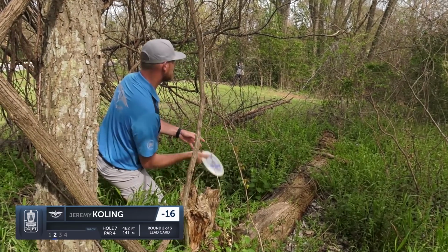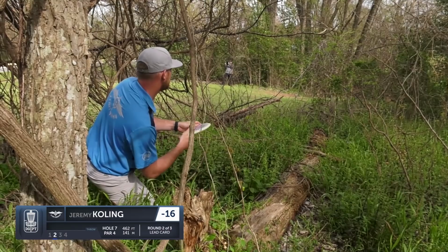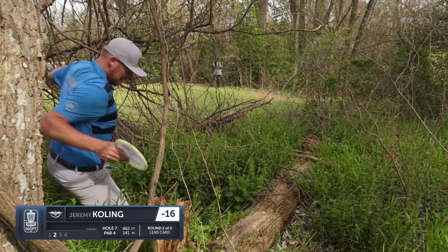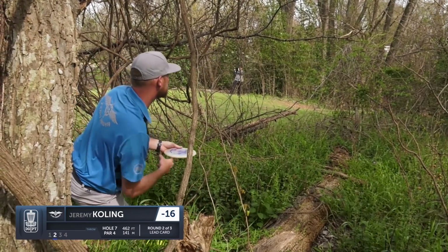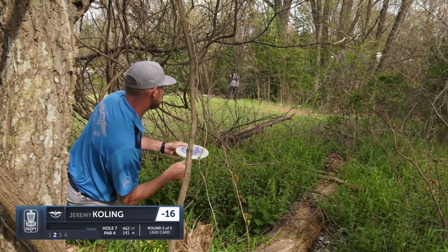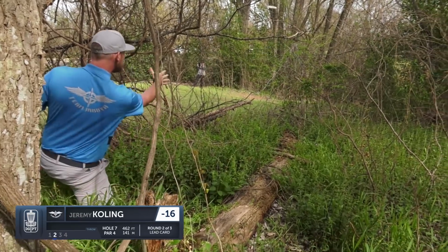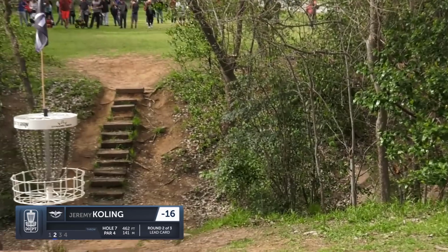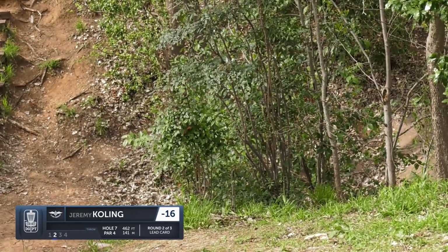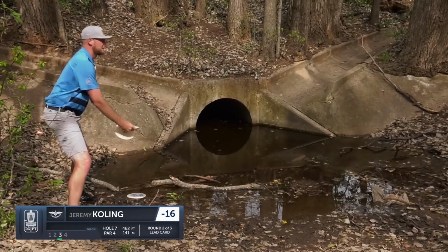And it looks like Germ might have found something. A little bit left, and he's done. You can see how thick this rough is to the left. If you look to the left of Germ, you can barely see that car go by. And you're not fitting a disc through there, so he's lucky that he's 6'6". Yeah. And he just gets rocked. He put a good angle on that one, and it would have definitely been down toward the pin. Don't think he's got a putt in there.